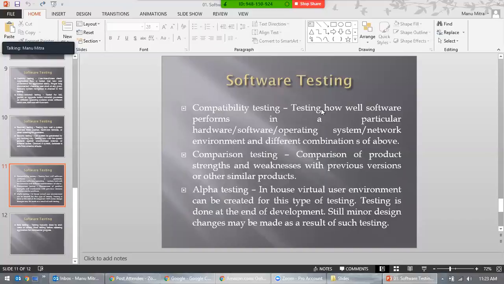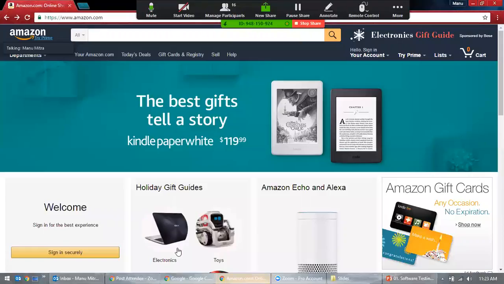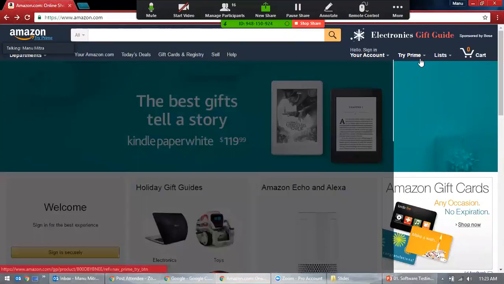UAT is user acceptance testing. See, user acceptance means let's say I wanted some features. Let's say I'm a techie guy and I use various applications. So I think, hey, this application is good, but let's take Amazon.com.